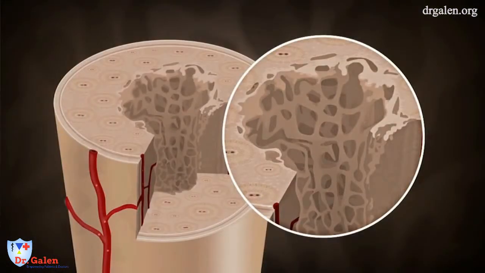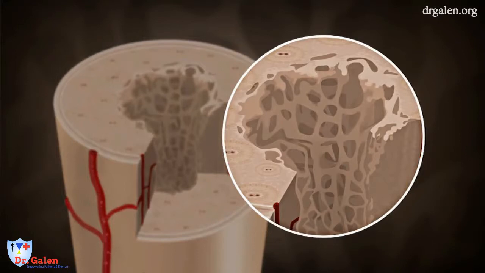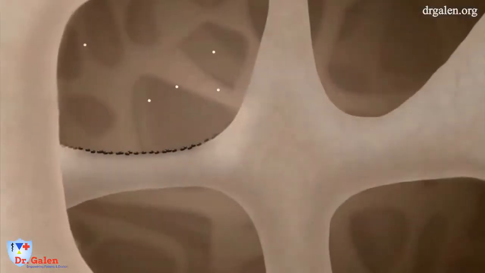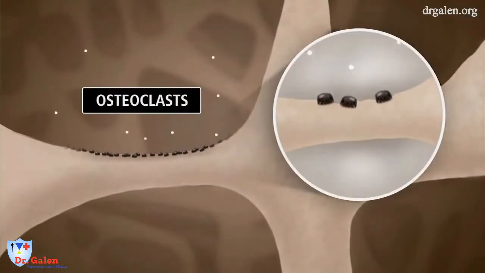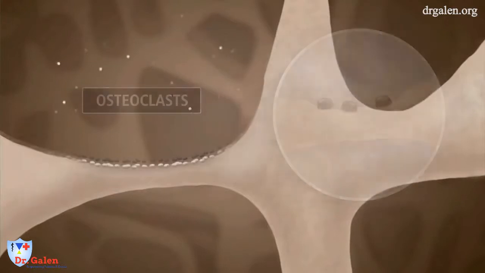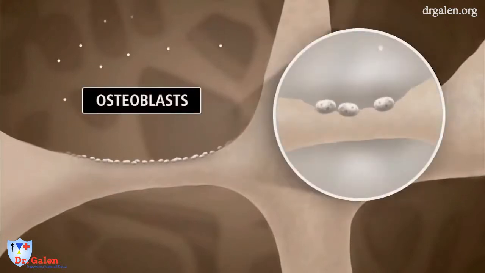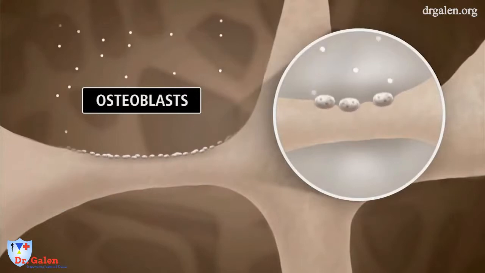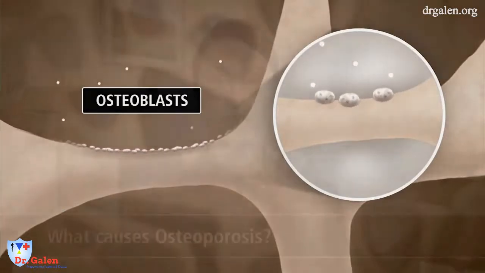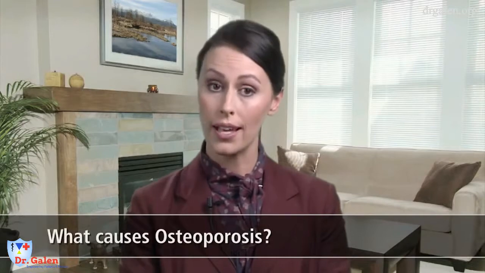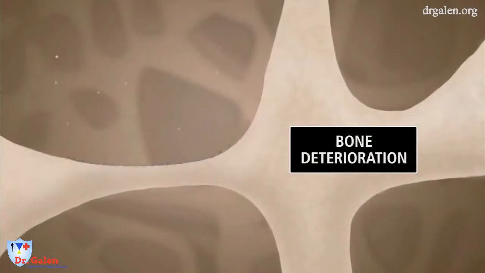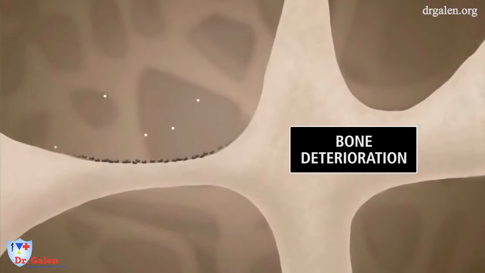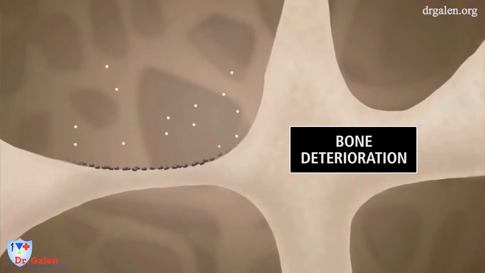Your bones are constantly being repaired and reconstructed, and new bone is always being formed. Cells called osteoclasts dissolve your damaged bone, leaving tiny holes. Once the damaged bone is removed, cells called osteoblasts take calcium from your bloodstream and fill the holes with new, healthy bone. Osteoclasts and osteoblasts need hormones in order to work properly. If they can't get enough of the hormones they need, they aren't able to repair and rebuild your bones. This is one of the main causes of osteoporosis.